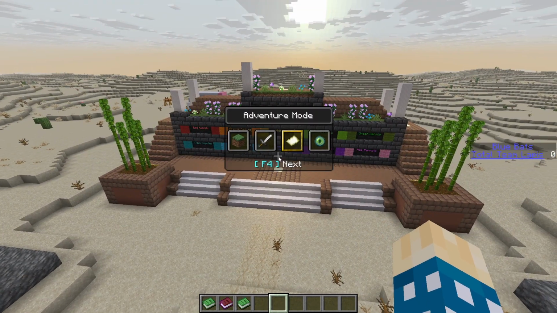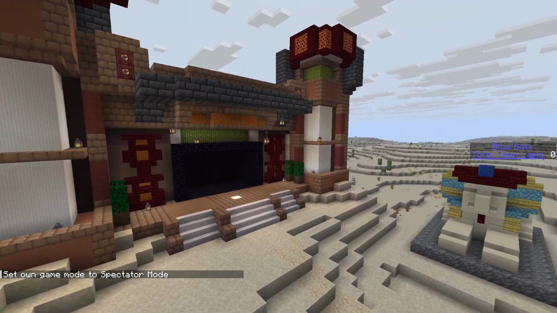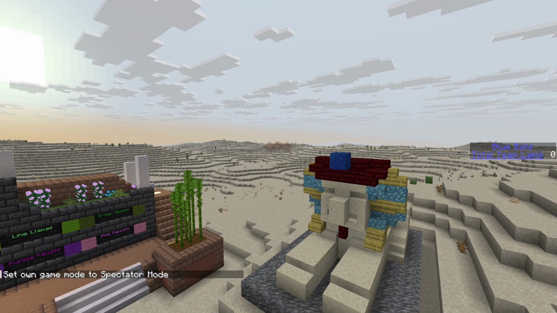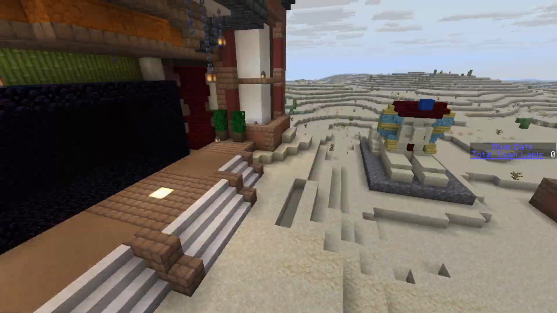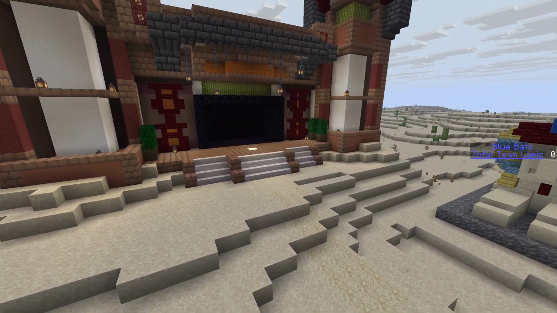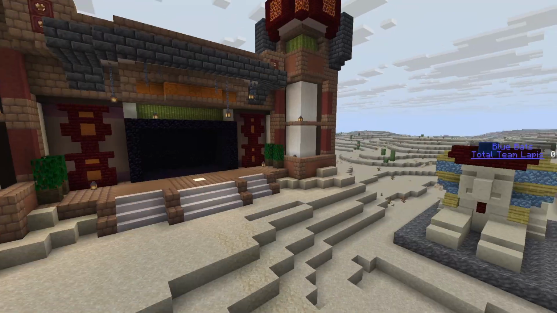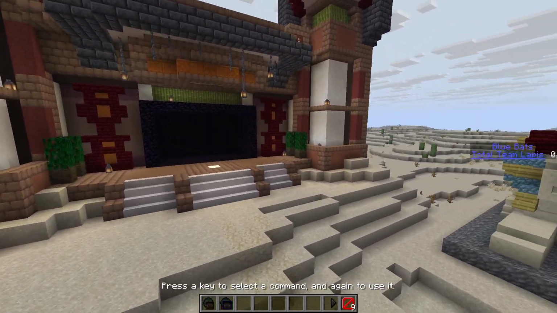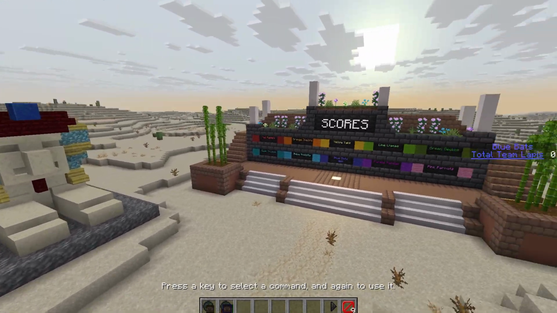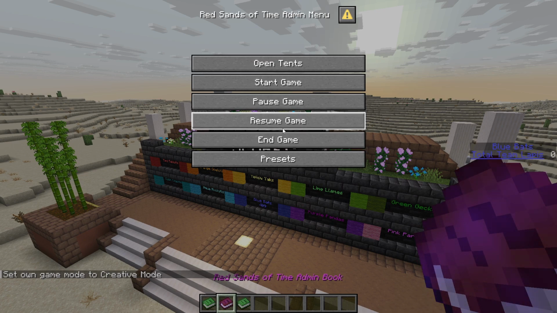It'll give you another one of those books. Now, the auto-ending mechanics are not fully implemented yet because of players in spectator mode. If you have any players in spectator mode, it doesn't really work with that. So there are still some extra commands and edge cases that I want to implement to make sure that the game ends properly with spectators, so it takes them into account. So just be aware of that. You may have to still exit everyone manually from the tomb dimensions and then manually hit that end game option here.